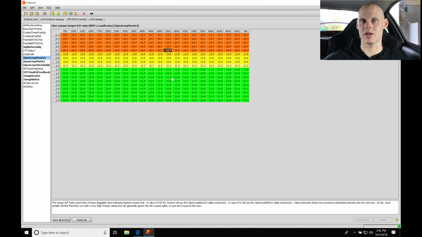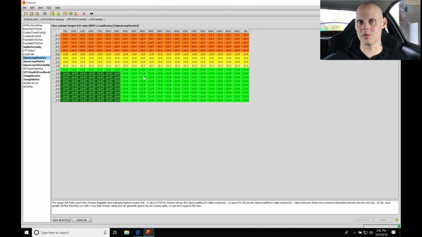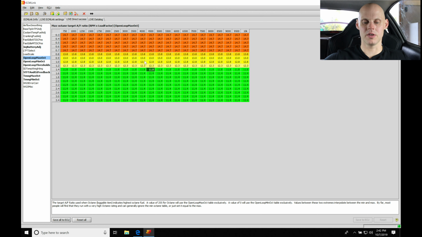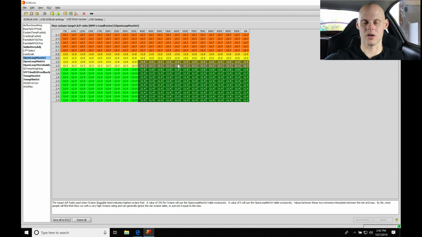Now, I do see a lot of people go into these tables here and they have different values at different engine RPMs. I usually keep these tables pretty simple because on a big turbo like this, we're going to have a nice, just kind of linear transition when we get into boost. It's not going to build boost at 2,000 RPM, or I might have to try to lean out the mixture or try to richen up the mixture. This isn't going to build boost probably until about 4,000 or 5,000 RPM with this size turbo. So we're effectively going to be taking a look at this area of operation here when we get into our open loop.